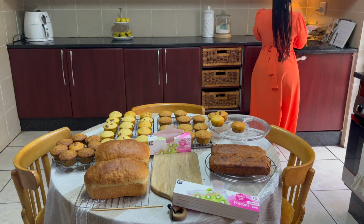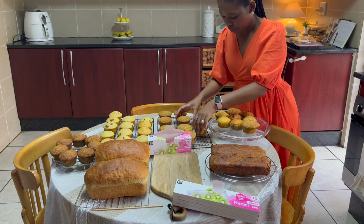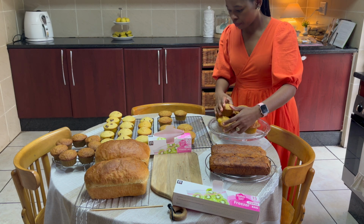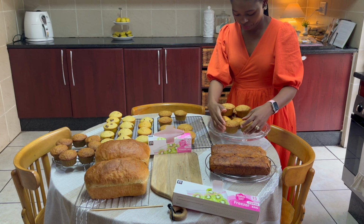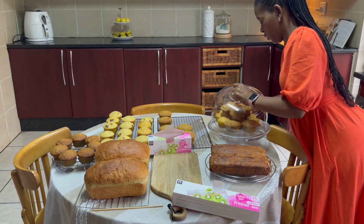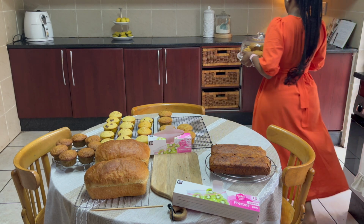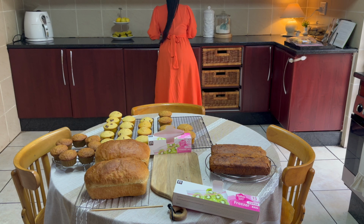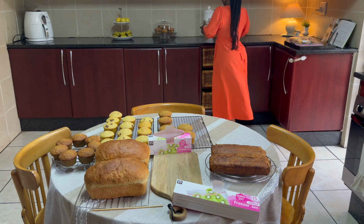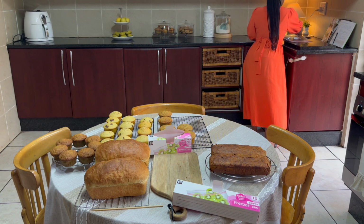And here's the thing, we can be tempted when we are home. I spoke about the trap of being home and lacking nothing. Sometimes your husband can be having a good job where you don't have to worry about food, about your everyday expenses, because everything has been covered and he's taking care of everything. But one thing I have learned from the Lord, one thing he has taught me, he said to me, when your husband is playing good offense, you be a good defense. So when he is bringing in the money in the home, you defend that money.